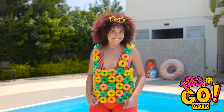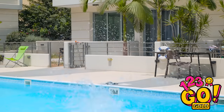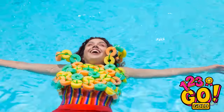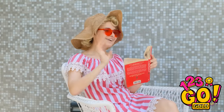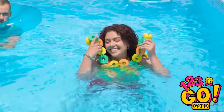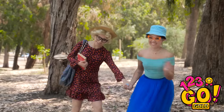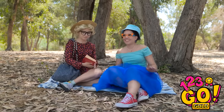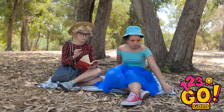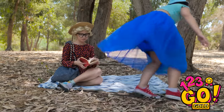I feel so fashionable! Mommy, watch me! Cannonball! Look! I'm floating! This is amazing! Looking good, honey! And I can relax. Hey, that's cool. I want a vest, too. Hurry, Mommy! I'm coming! This is the best spot in the park! I'm bored. Mommy, I wanna go play! Don't go far. I wanna see you, okay? Have fun! Woohoo!